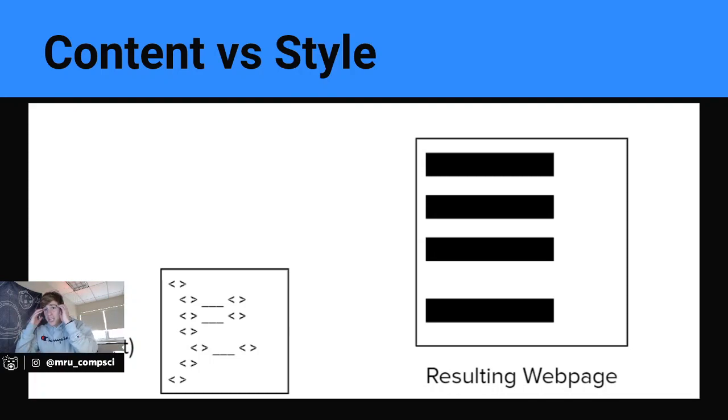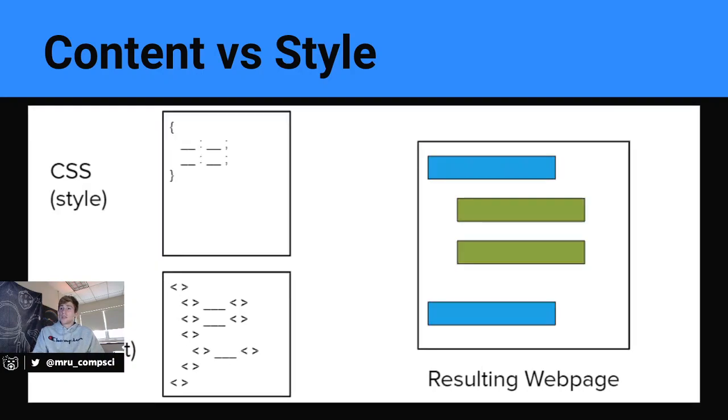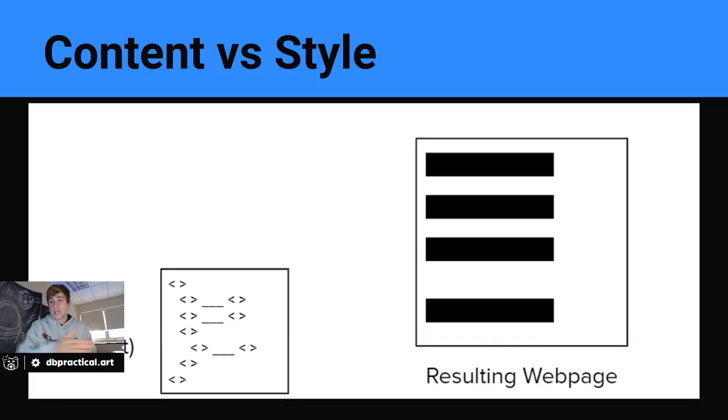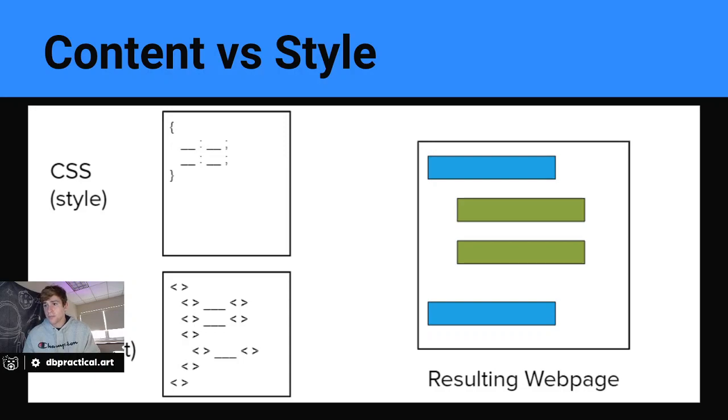So this is HTML, right? Before we add any styles, when we just add our basic HTML tags, our resulting web page is top to bottom, and it's black and white. Now with CSS, we can change that. We can have the same HTML content, and without changing the HTML content, just adding CSS, we can change how our web page looks. So it goes from this to that with CSS.